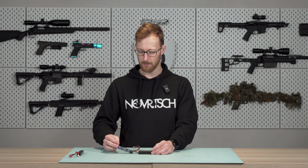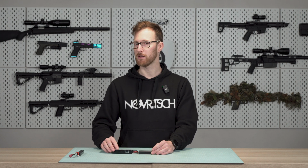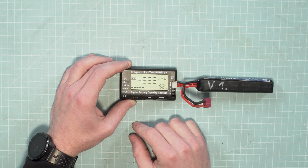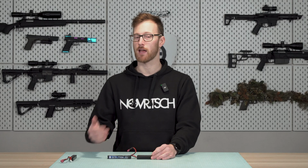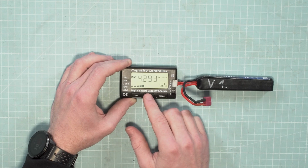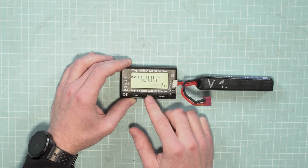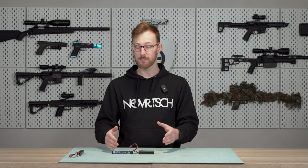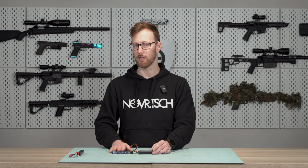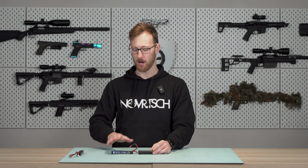And this is a 11.1 volt battery, which means there should be a third cell, right? Well, it doesn't even detect the third cell because that one is completely dead and it doesn't give us any reading. It's showing one cell that is healthy, one is broken, and one not at all. This battery is clearly 100% dead, and this should go into the trash, the correct trash for batteries.